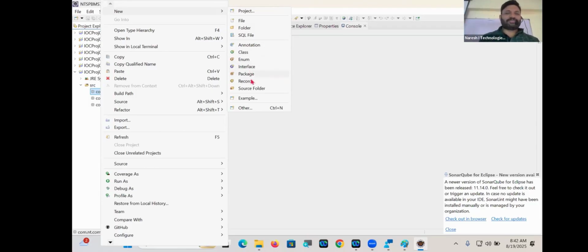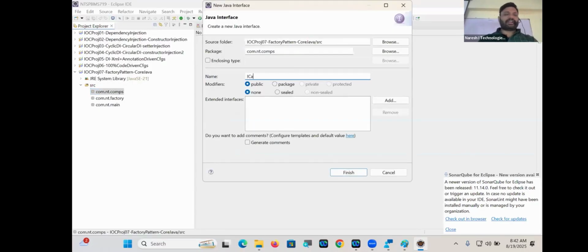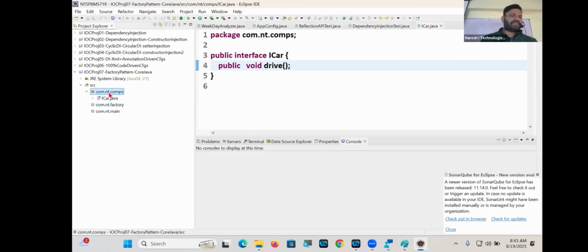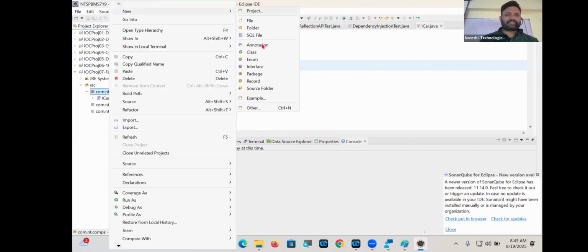Fine. Concept is important. Interface: generally, it's better to have the letter I before the interface name to tell that it is an interface, nothing else. Car, actually, but I'm taking ICar to tell that it's an interface car. It's a practice only, a recommendation only, not a rule to follow. Here I am taking public void drive. I'm just taking drive as one method because every car should be driven, right? That's why I'm taking multiple classes implementing this interface.